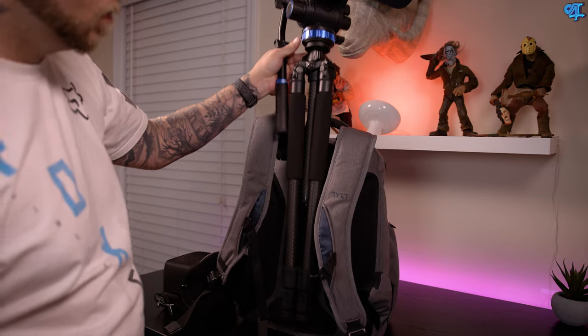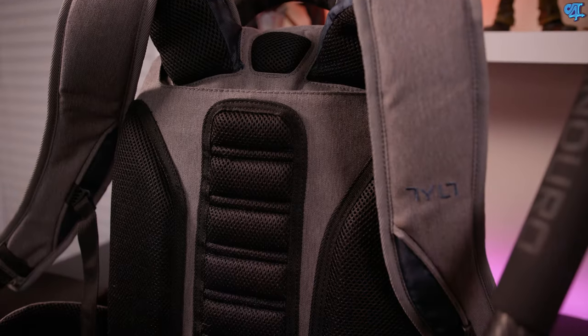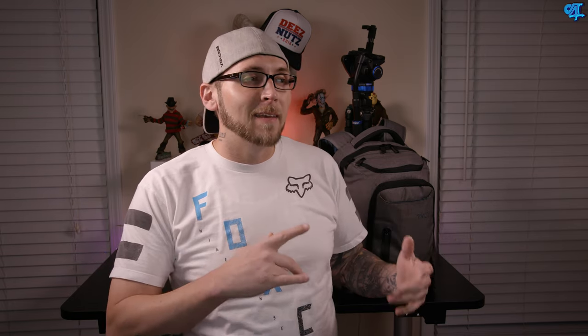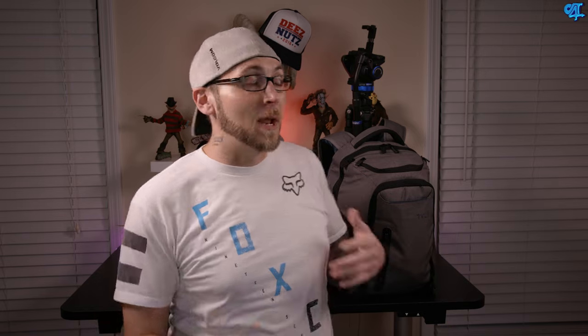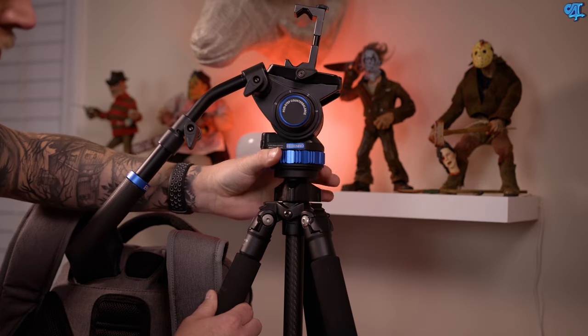A lot of you are probably wondering why I have a tripod hanging out the back of the backpack. Tilt has incorporated something called a trolley pouch on the back — a little pocket that lets you hook the backpack onto your luggage when traveling through an airport so you don't have to lug it on your back. What's even more useful is that same pouch can hold your monopod or tripod. I have the Enduro CLT-103, a small travel photography tripod with a center column that raises up and down, combined with the Benro S7 for a lightweight, stable combination.